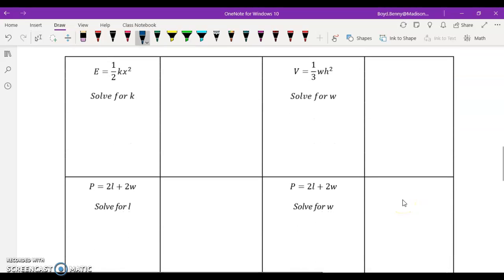Okay, let's move on to our next example. Notice these examples are getting a little more detailed as we move along. That's intentional. Okay, so let's see. E equals 1/2 kx squared. Now I don't know where I got this formula. This might be an electricity formula or something from engineering. Don't know, but it just serves as a good formula to do here. Okay, so here we're being asked to solve for k.